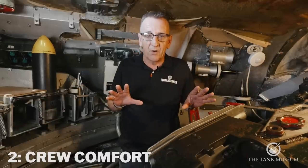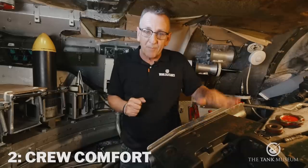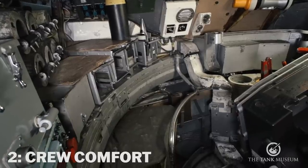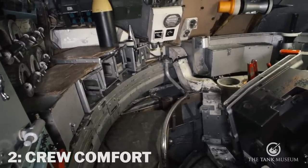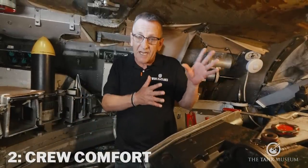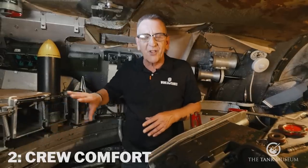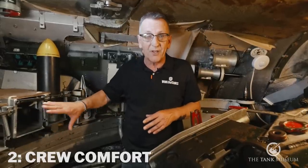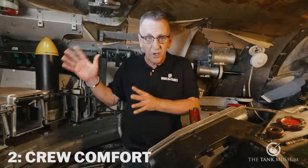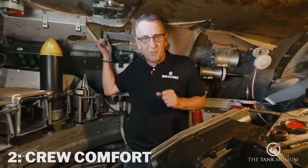Safety was a priority inside the turret, so you'd have to be very careful where you put yourself. The poor old gunner was squeezed into the corner with the breech bouncing up and down cross-country. The loader had the most room, but had to remain standing on the turntable as everything else rotated around him, also being very careful of his arms and legs. There was a seat issued for the loader that fixed onto the turret ring, but it was atrocious and would collapse — the last thing you want is to fall into the traverse. Most of the time you'd find yourself a comfy, safe position as the tank bounced across country.